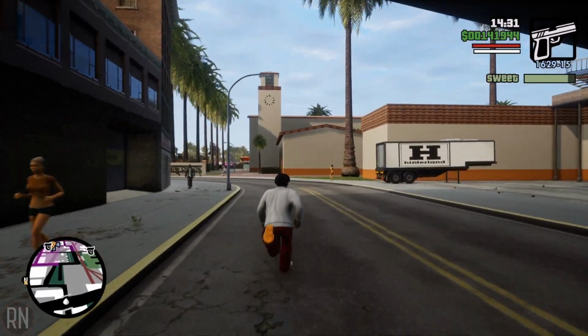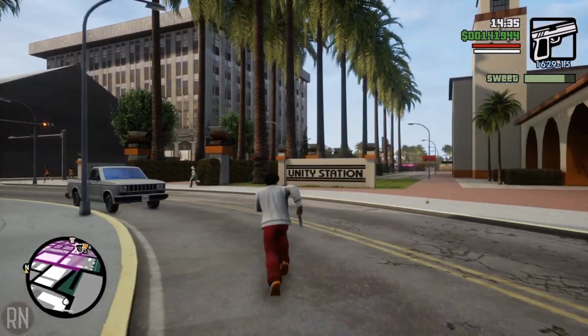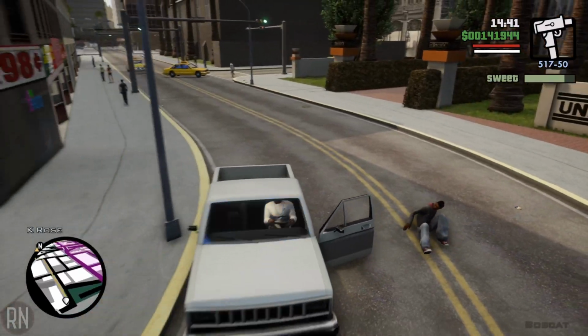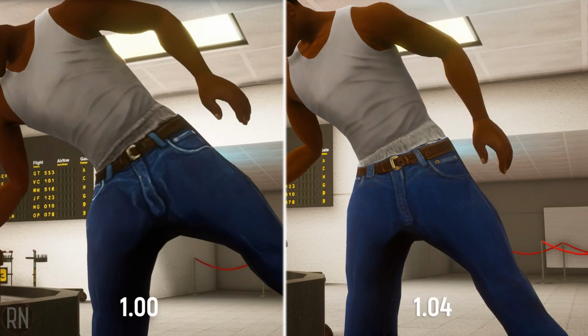On the plus side, there has been a number of improvements to textures, clothing and hairstyles, which anyone playing from day one knows the game desperately needed. First on the agenda is clothing improvements, as illustrated by this comparison of CJ's jeans provided by Videotech on Twitter. As you can see here, they've been redesigned and are no longer the low-res mess that they were before, and are actually now looking quite respectable.